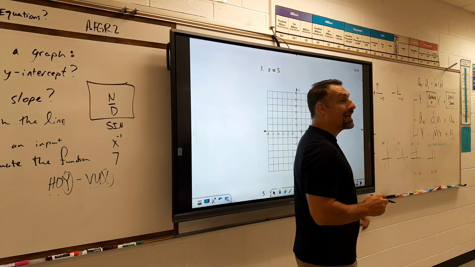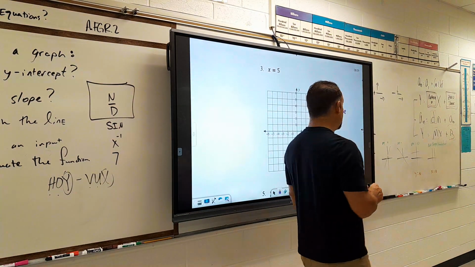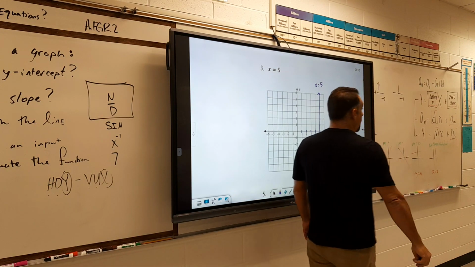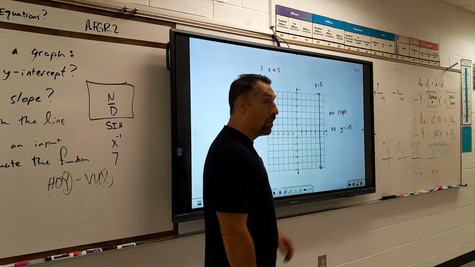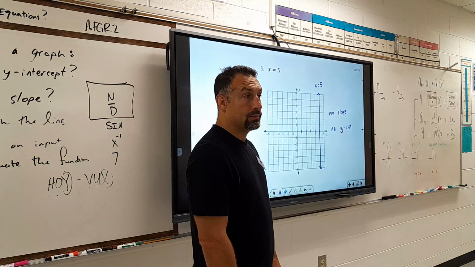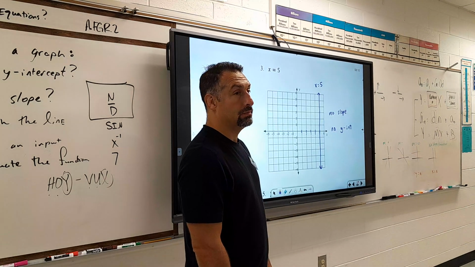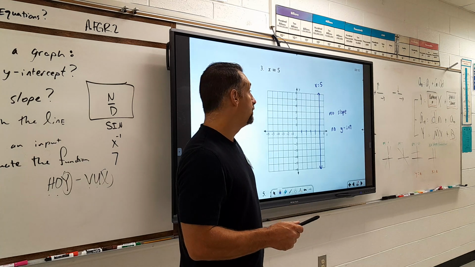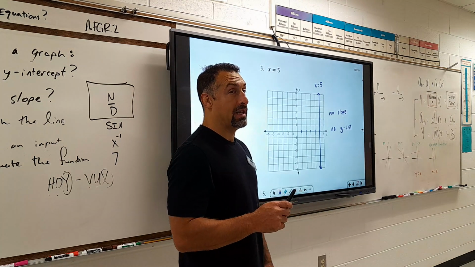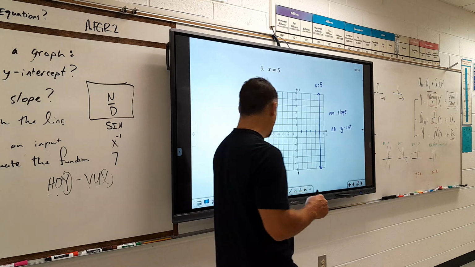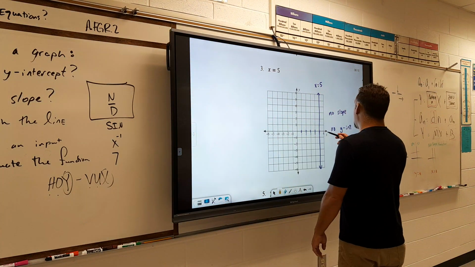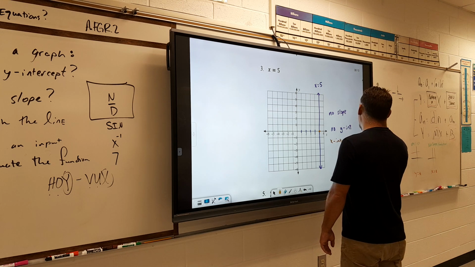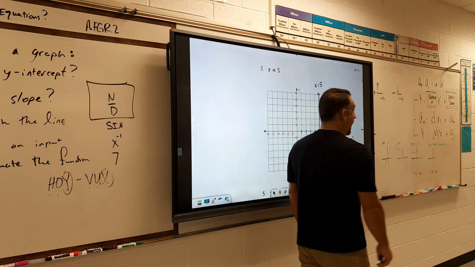Where does this cross the y-axis? It doesn't. No y-intercept. If it doesn't have one and you graph the whole thing, then it just doesn't have one. What kind of intercept does it have? That's the kind of slope it has: no slope or undefined. What kind of intercept does it have? It has an x-intercept. We haven't spent a lot of time talking about that, but there it is. The x-intercept is (5, 0).